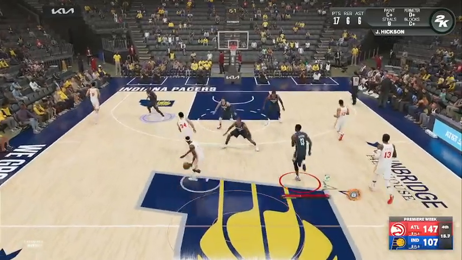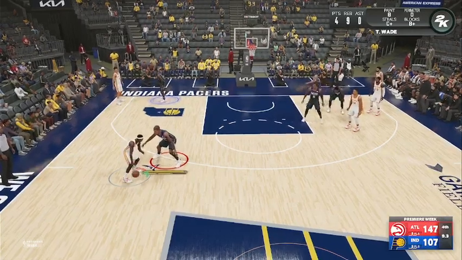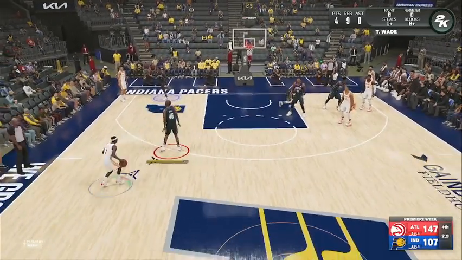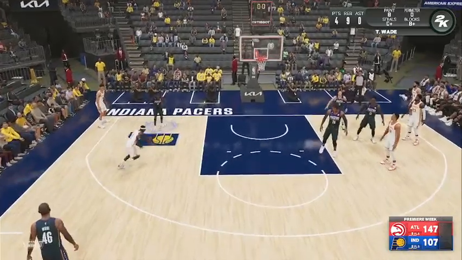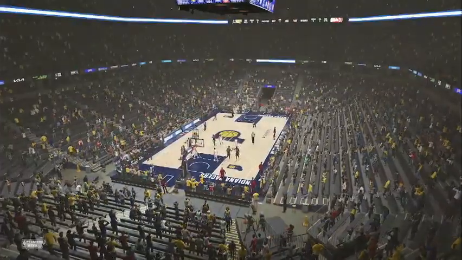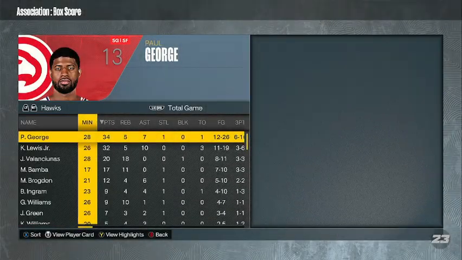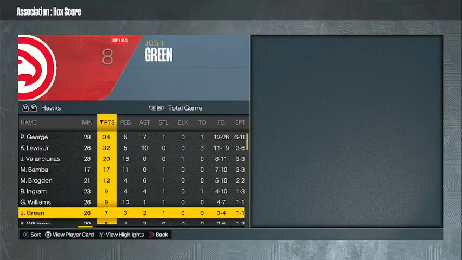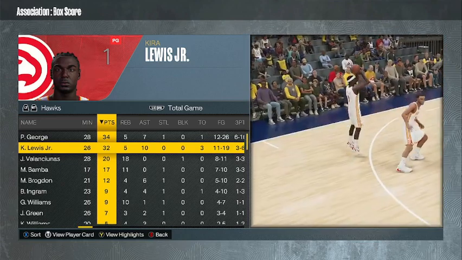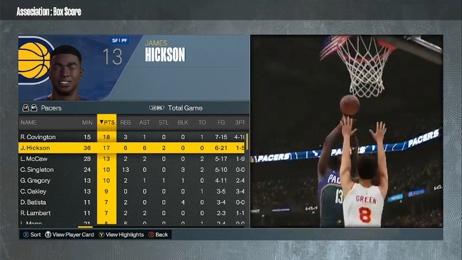Hickson has his Gatorade symbol next to him. He's not going to reach 20 points in the game. They will dribble it out. 40-point loss here opening day. We barely got over 100. We had like 8 points in the last half of the quarter. 34 points for Paul George, and the real surprise, Kyra Lewis, 11 for 19, 32, 5, and 10. On our end, Rubens Covington, 18 points. Hickson, 17 points on abysmal efficiency.